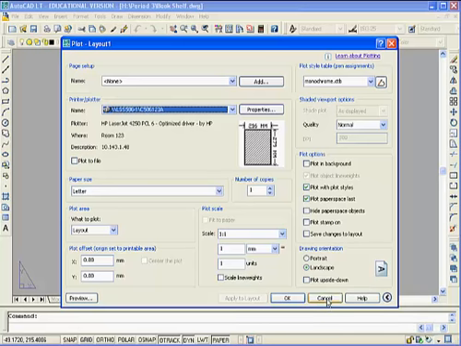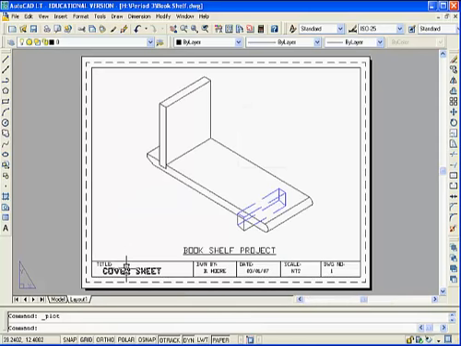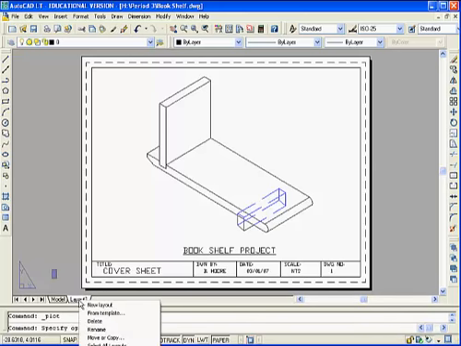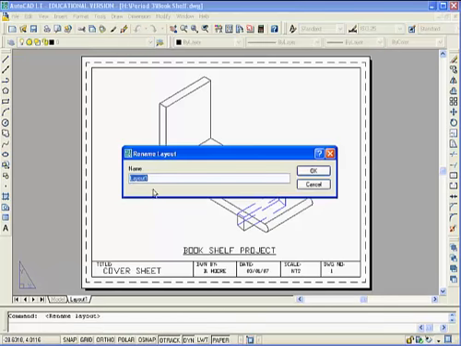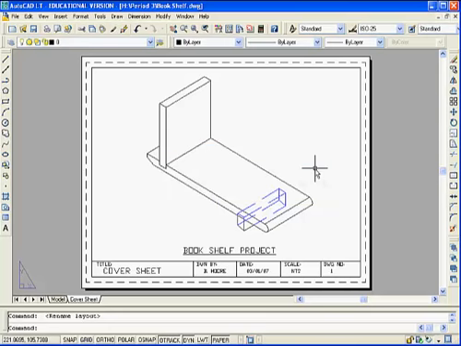Okay. The other thing we should do, since we're going to have a series of drawings, is that trying to remember which one is layout 1 and layout 2 and so on is not going to be all that easy. So what we're going to do is click on the layout, right click, and again that's hard to see. I need to try to get that a little higher for you. I will go down to rename, and I'm going to call this cover sheet. Okay, and now it's easier for me to tell what that layout is for.